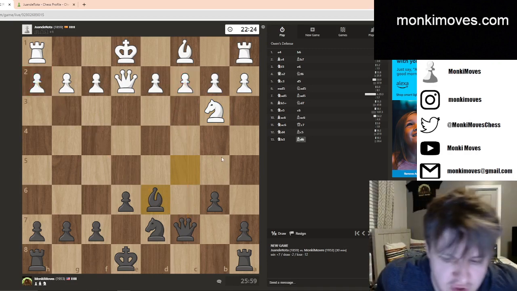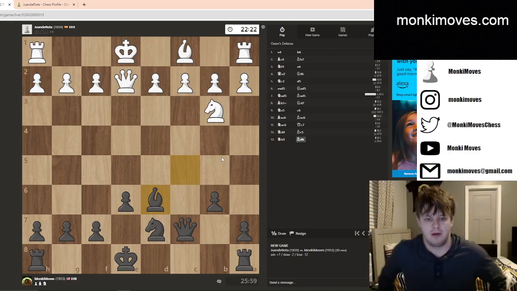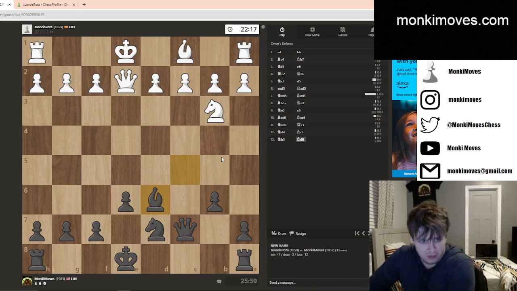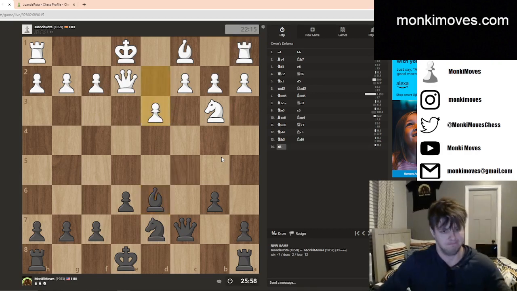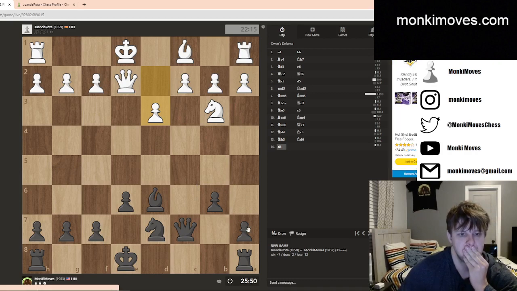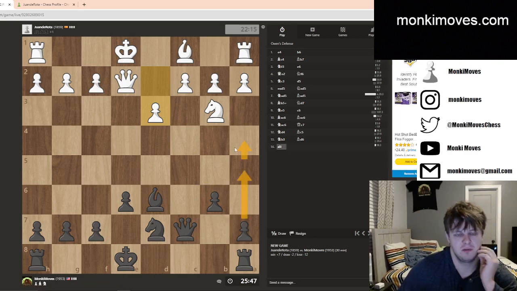I'm trying to play somewhat quick because I did just give up a pawn, so any advantage I can get would be a nice one. And right now, one of the biggest ones is time, so we'll see what we can do. Here would be nice. But it's nothing crazy. We'll start with this.